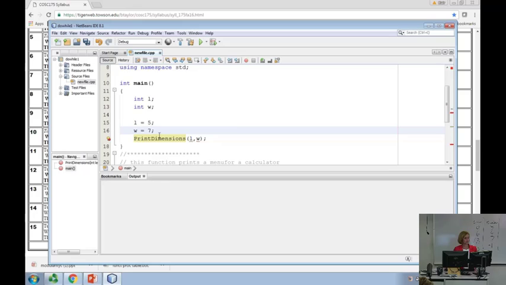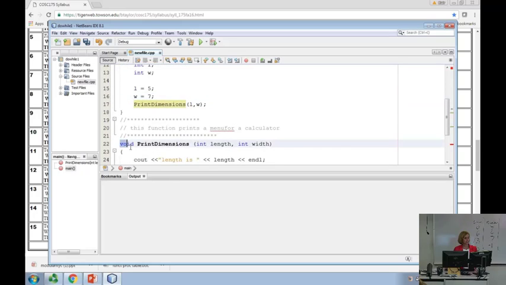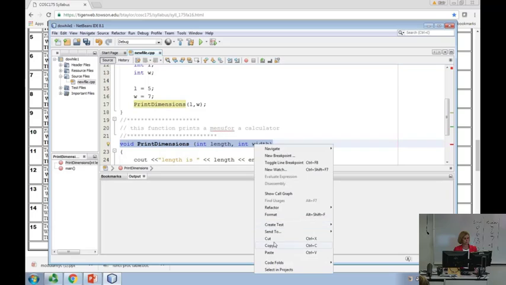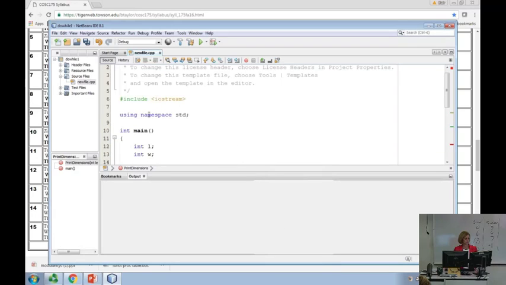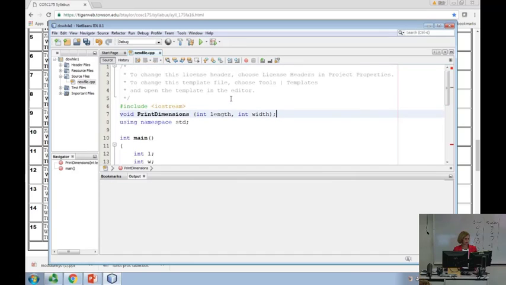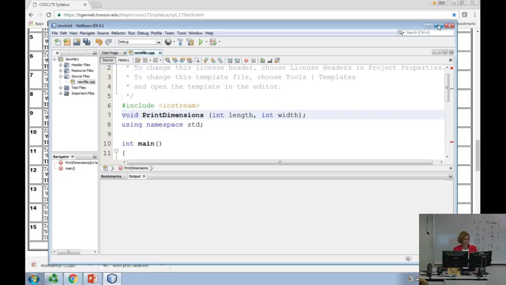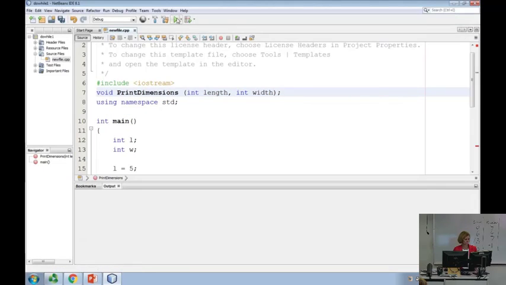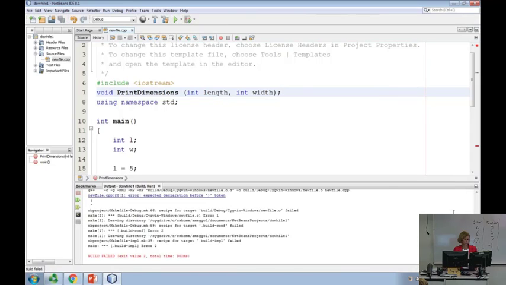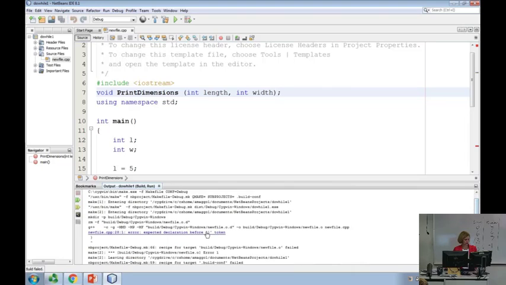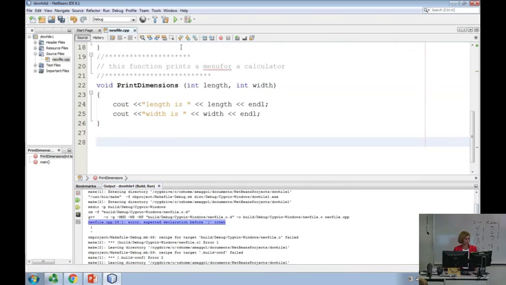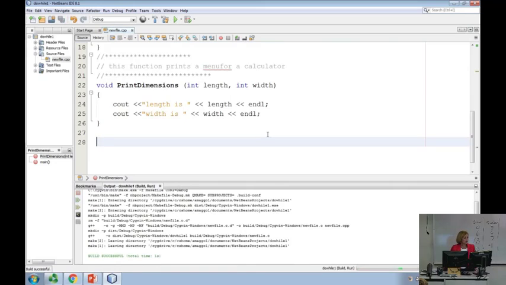I need to prototype this guy, and I need to include everything at the top, right? What did I do wrong?